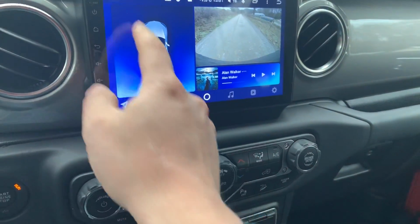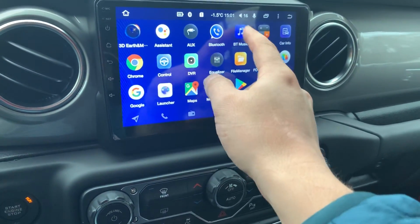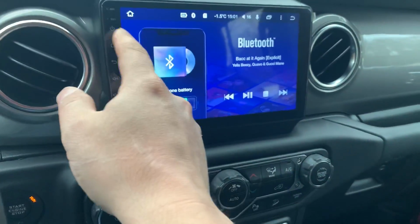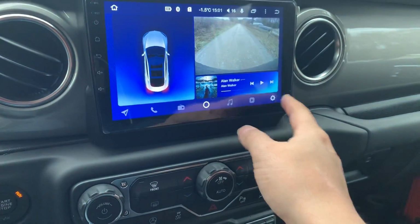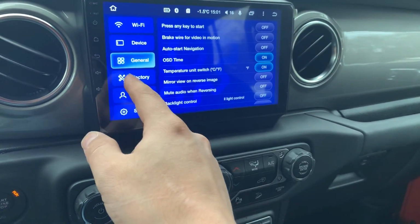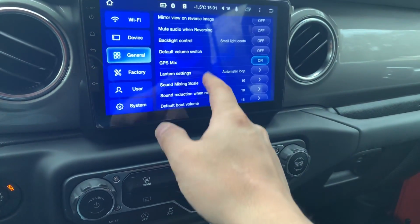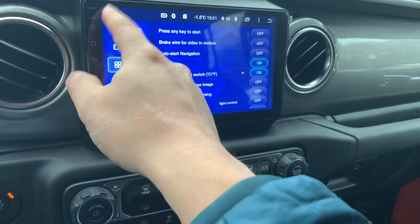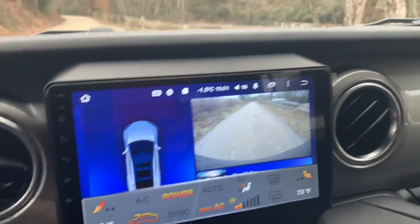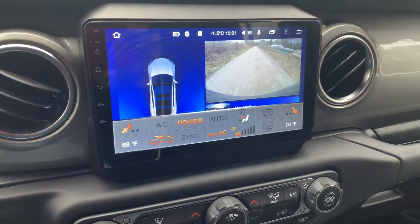And you got all of the apps in here. You've got Bluetooth music, that kind of thing. All of it is actually set up pretty much default. It's really not that complicated. You go into this menu here and you go down to language settings somewhere. Well, they tell you how to do that in the instructions, but it's a lot like a Tesla. I believe it is. I have a Tesla, and they're trying to mimic a lot of what the Tesla does.